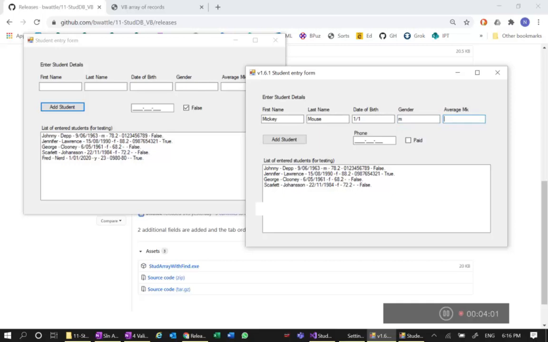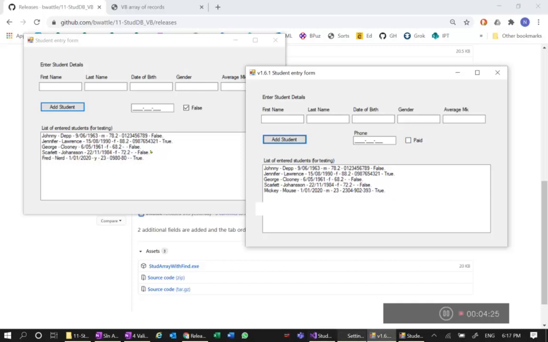Okay, we'll do the right thing. 23. Also, there's a complete phone number, paid, tab. Now, when I enter Mickey, I think that is repaired. Yes, it has cleared the checkbox, and the label for the checkbox has remained the same as paid.